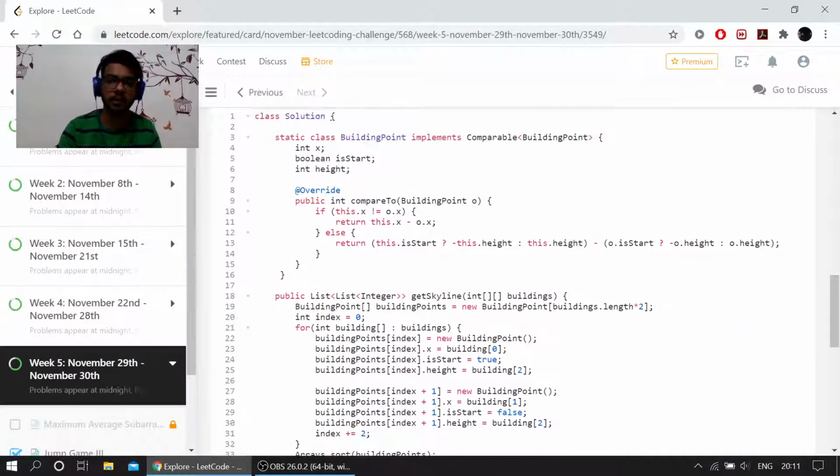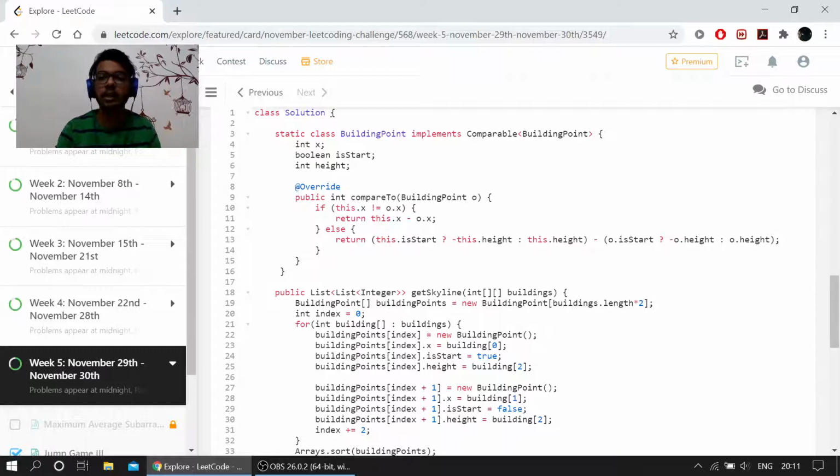Here I can explain this code. I have created another class. Why do I implement Comparable here? Because I need to sort this also. How do I need to sort it? On the basis of the start index. So as they are starting, on the basis of their start index I need them to be sorted. Simple.